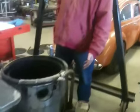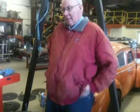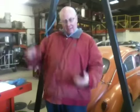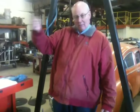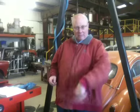As a general rule, you always have your flame at the top going down and you have your water pumped from the bottom up. Now you can do it differently, but it's fairly complex. The White boiler from the White steam car had the flame at the bottom and the water going in the top. If you take a boiler that's shaped like this and you pump the water in the top, it'll all just flow all the way to the bottom. So the White boiler had a whole series of loops that kept it from doing that.